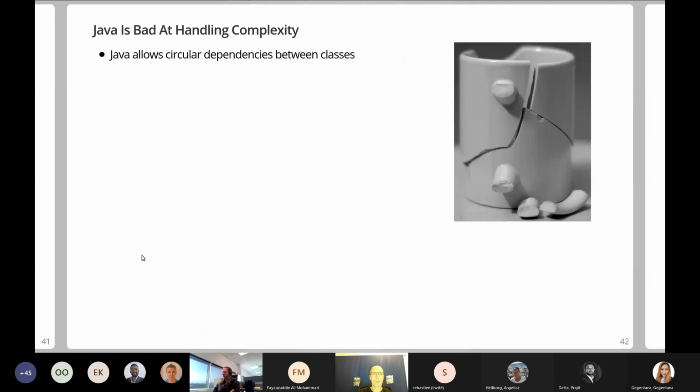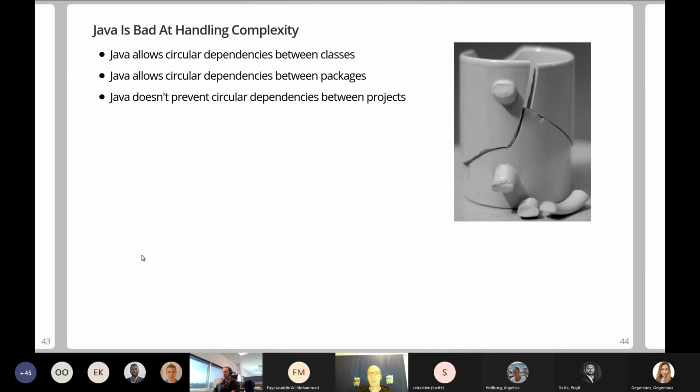And yeah. So Java has been the mostly used programming language for these monoliths, and I've been working with it for almost 20 years, as I said. So I'm comparing with that a bit. And it's really not so nice because you have a lot of circular dependencies that are allowed, between classes, for example, but as well between packages. And this is really, really hard because packages are really the biggest layer of abstraction that we really have next to maybe projects or something. But even there, it's not really 100% prevented in the Java world as far as I remember.